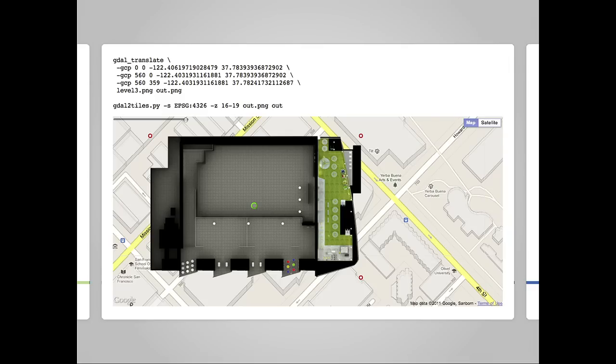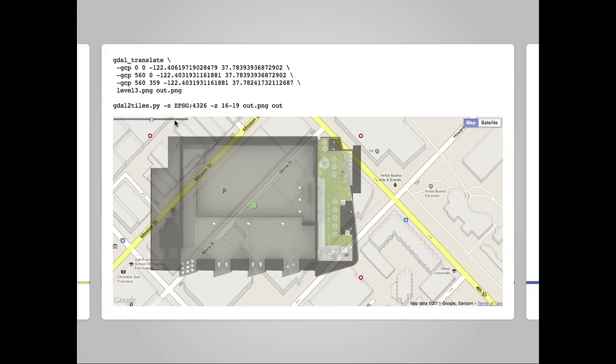And the second command is GDAL to tiles, which we talked about a little previously. You tell it what projection the source imagery is from. In this case, because we've given it ground control points on Google Maps, we're using WebMercator. And we say we want to generate tiles from zoom 16 to 19. So you could skip this second step and use the MapTiler GUI. It will figure out what appropriate zoom levels should be generated. And it outputs a nice directory of tiles, and in fact sample implementations using Google Maps and OpenStreetMap with the overlay on it. So this is a nice little GUI.